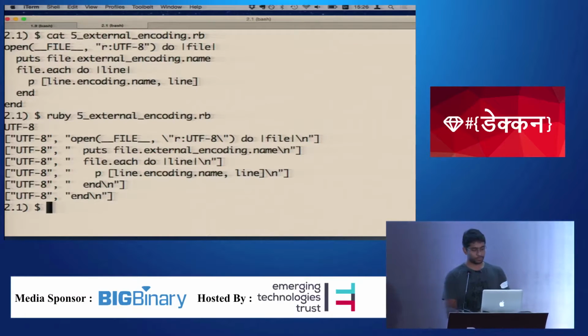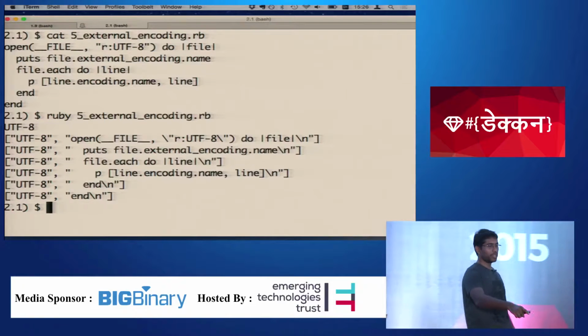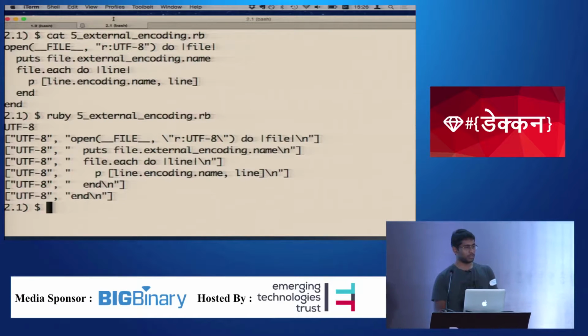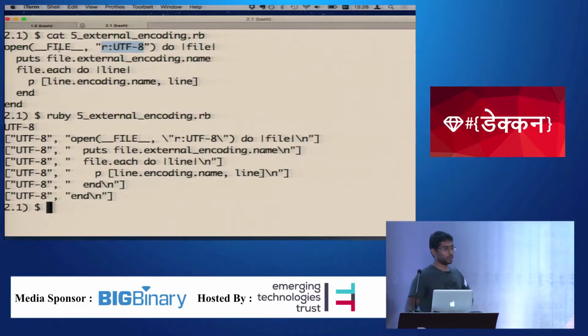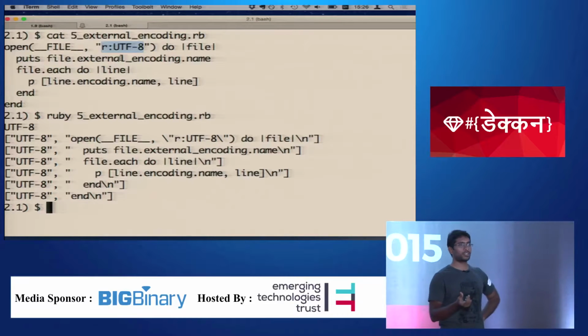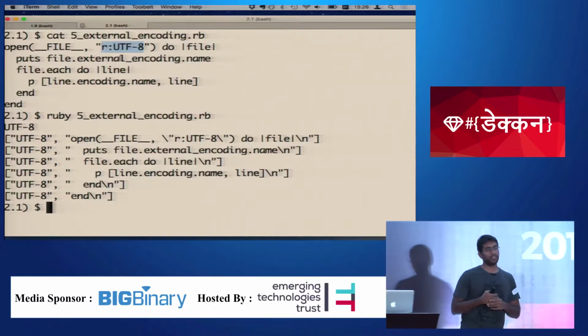So if I just run this program, yeah. So if you look at this, this is how you represent the external encoding. I'm actually opening to read the same file in a read mode, and I said UTF-8 as the external encoding. It means that this file is encoded in UTF-8 and you read that in UTF-8. So when I try to print that, each line or each string which I extract from that file is given an encoding tag, which is UTF-8 by default.